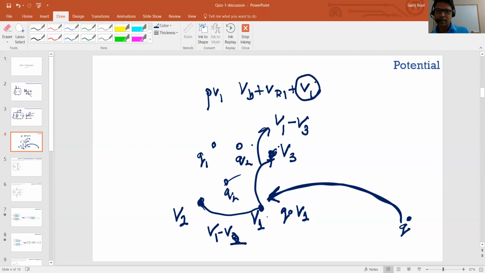But this is meaningless because it's just a node. There is no branch voltage here, right? It has to be with respect to something. Now for current, when you have a current, it doesn't need a reference, right?